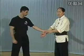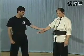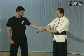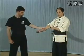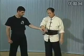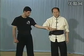The first one, if someone grabs you, I don't care how strong he is. Remember, the first thing to get out, you twist your palms face down. In this case, the bone on this side is thinner, allowing you to slide out of his thumb and his fingers. After that, you increase the leverage. That means your elbow, try to push in. So this increases the leverage for you to get out very easily.